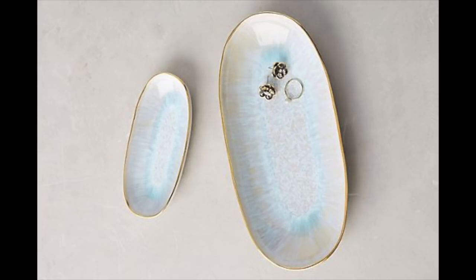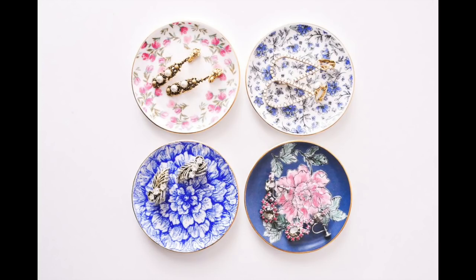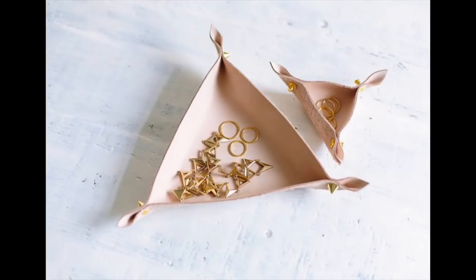Okay, along the lines of those earrings, I should have put this at the beginning of the video because it is sort of one of my favorite gift ideas, and that is a trinket dish. A simple little thing that mom can put her, say, new earrings in. They come in various shapes and sizes. They come mostly in porcelain or glass, but you'll also find different materials like leather. So just a little dish that she can keep either by her bedside or on the dresser. So at night when she takes off the earrings that you gave her, she can put them on that little trinket dish.